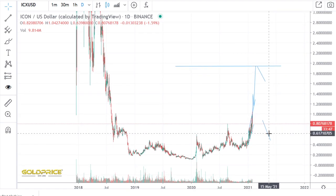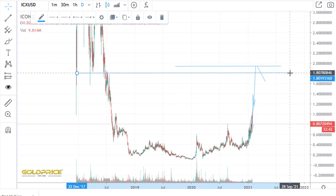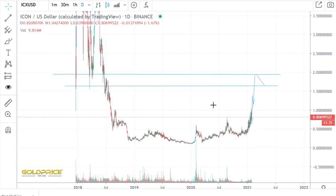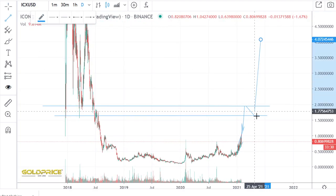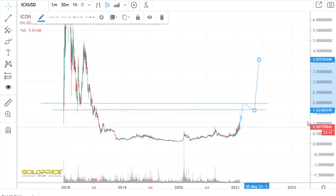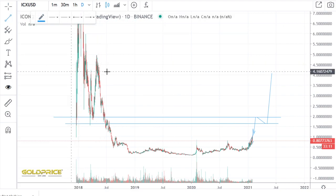I think we will see something like that because we have good support in this area. It makes sense to stay at these levels here, and after that the price will explode to the top side. Honestly, right now I see prices in the direction of $2, but experience shows we have enough power also to go to a higher level.